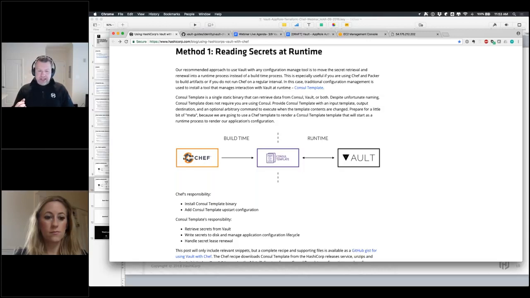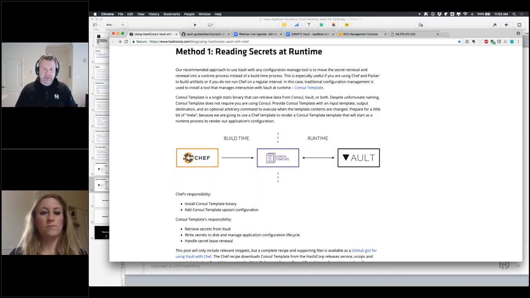So I might tell Consul Template to check this specific path in Vault to grab a token. It's aware of the TTL of that token, and it'll know to check and renew it at half that TTL, for example. When it renews it, it'll update the configuration file, and then it has an orchestration component that can kick off my service or reboot my service to use that new credential. So, I highly recommend looking at this blog post and understanding what goes on there.